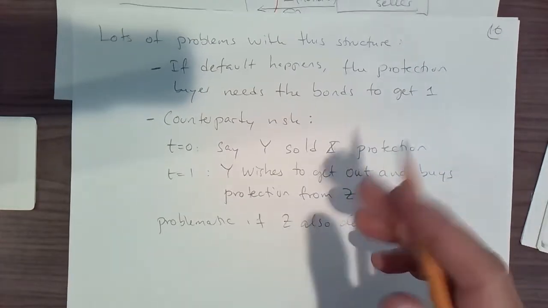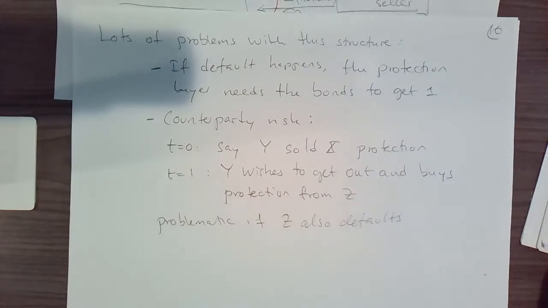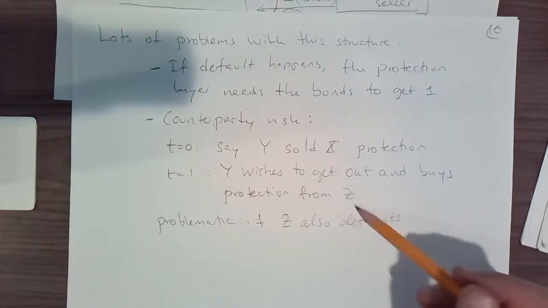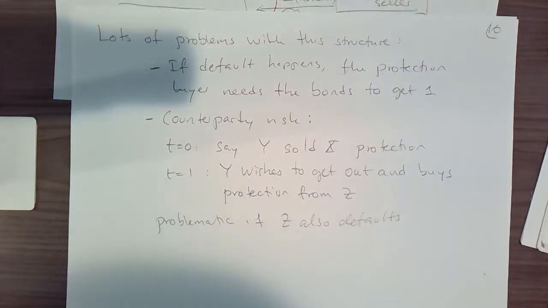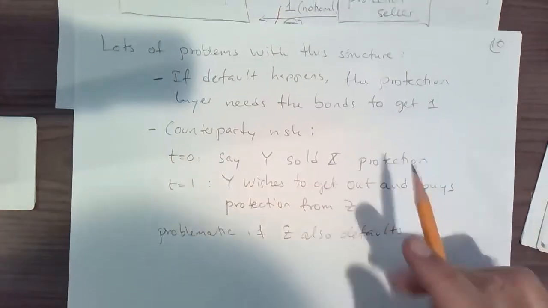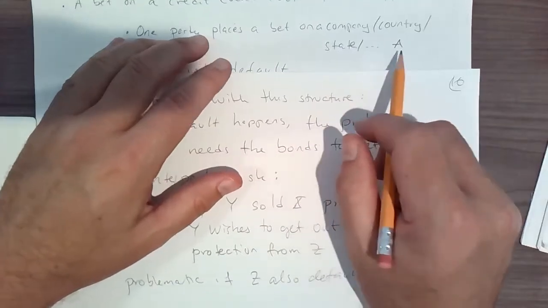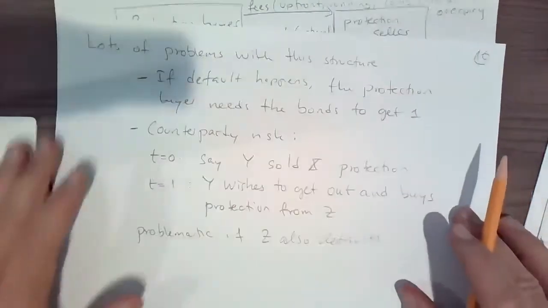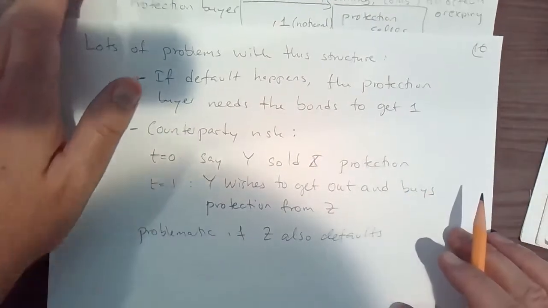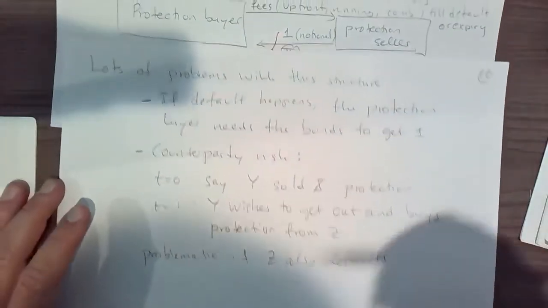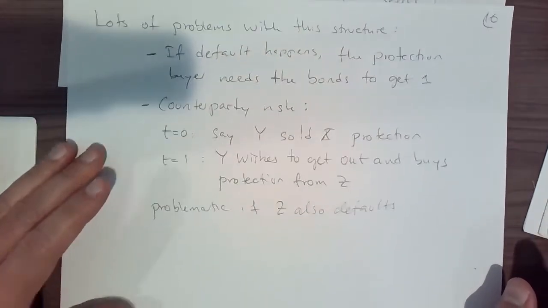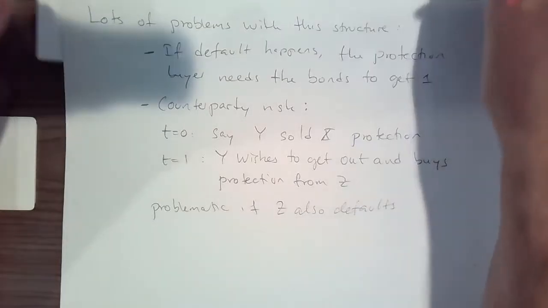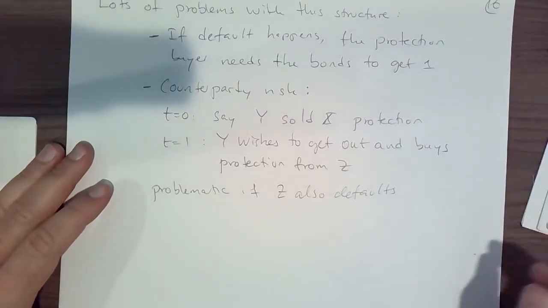And so in theory, you should be all good if everybody pays up in case need be. But the problem is if one of the companies doesn't pay up because it has defaulted, well, then you're on the hook yourself. And every time a default happens on the underlying, in this case, say, Greece or Pennsylvania or company A, all this stuff he has to clear, right? And for it to clear, you have to go out and get your hands on these bonds. So this structure here was not a good structure. But this was how it was, and I bet it was still like this in some parts.